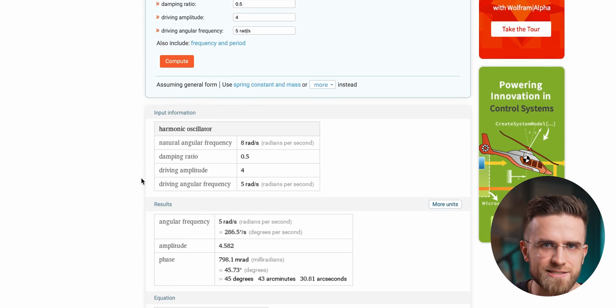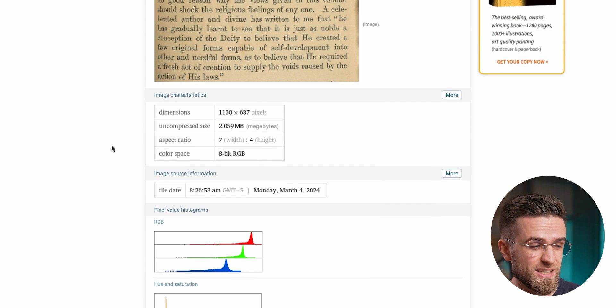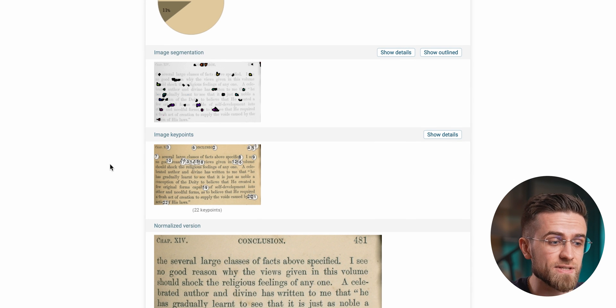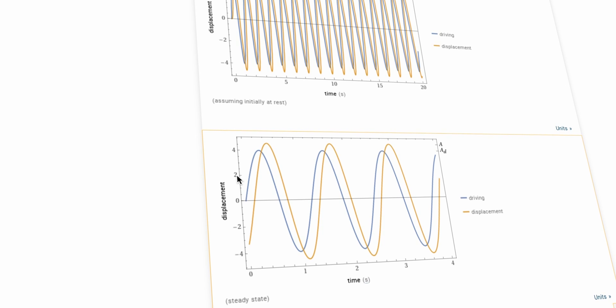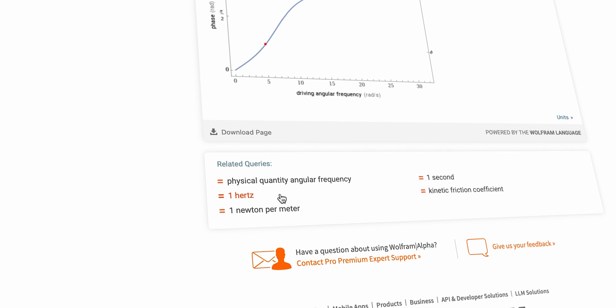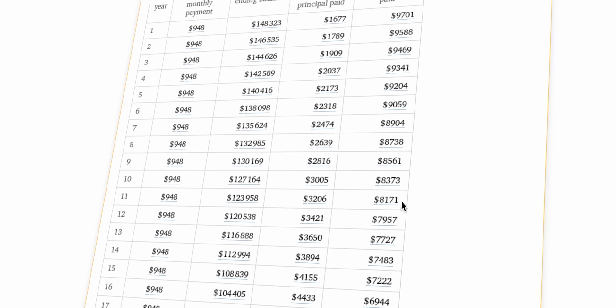Wolfram Alpha gives you everything it has each time — it doesn't hold off on any information. When working with an uploaded image, it not only recognizes the text, it also shows you how the image can be transformed, which effects can be applied, and even studies the colors of that image. You don't even have to explain — it will do everything and you can just pick what you want later. Working with tables and huge data sets, Wolfram will create graphs, plots, histograms, and many other things without you even asking. It can calculate mortgage, the orbital path of the Hubble telescope in 2001, and so much more. It can do almost everything that has to do with data of any sort.